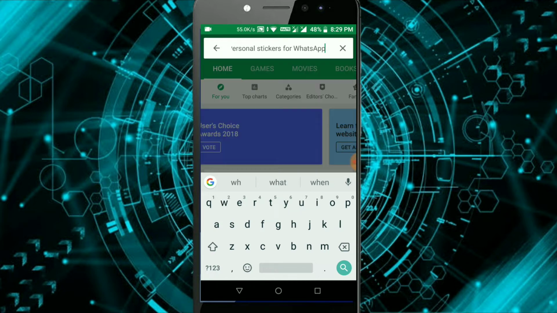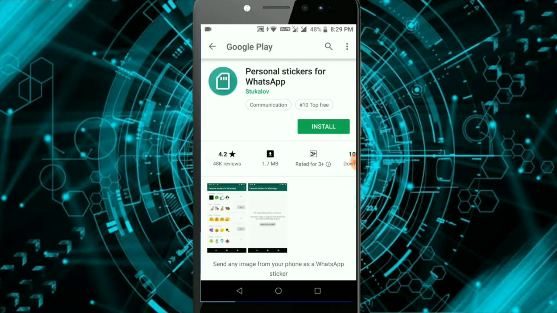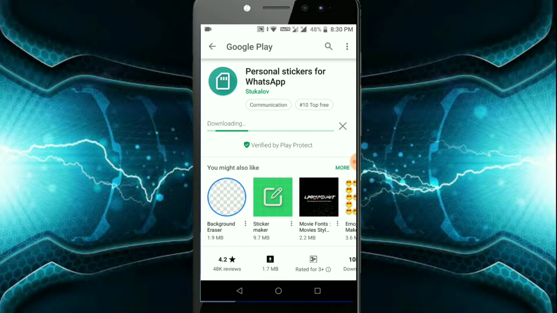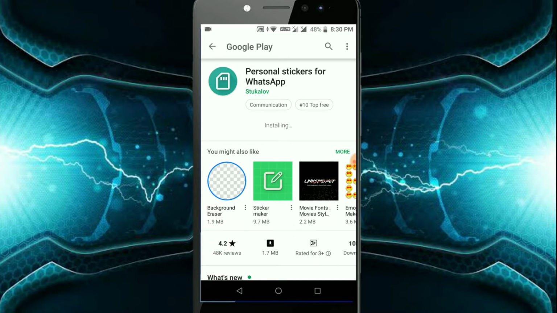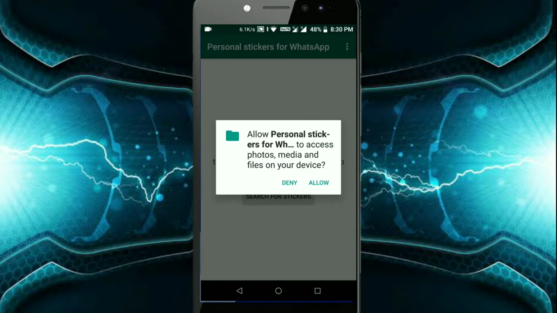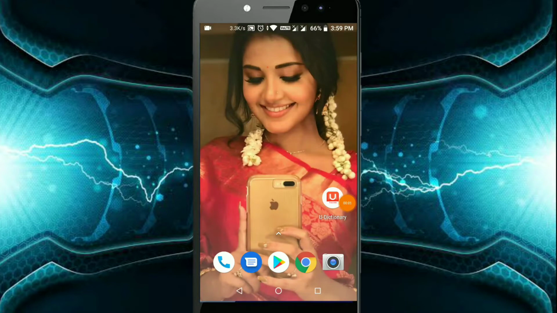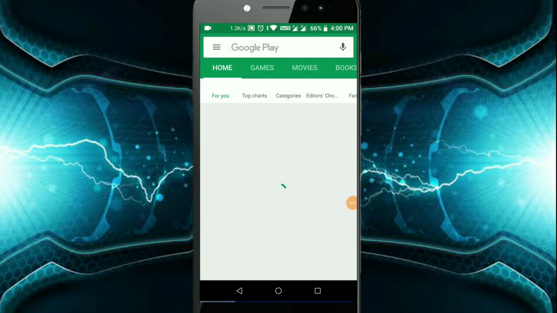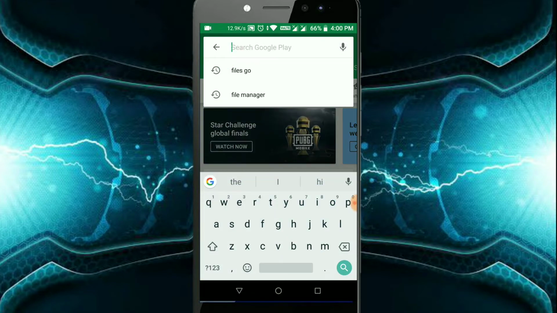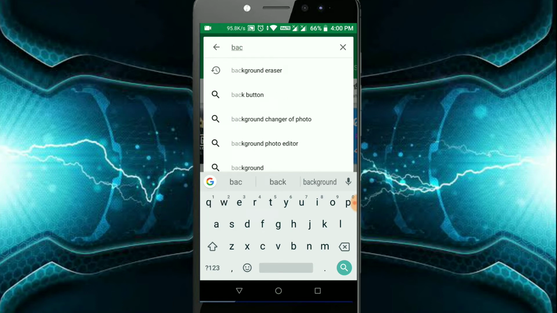This app can be downloaded from the Play Store. Then you will download another application, Background Eraser, for removing your photo background.